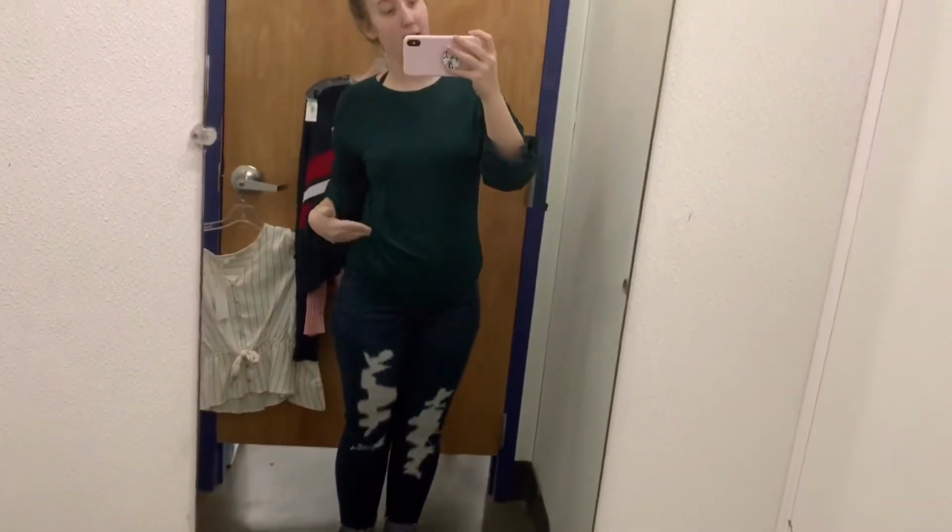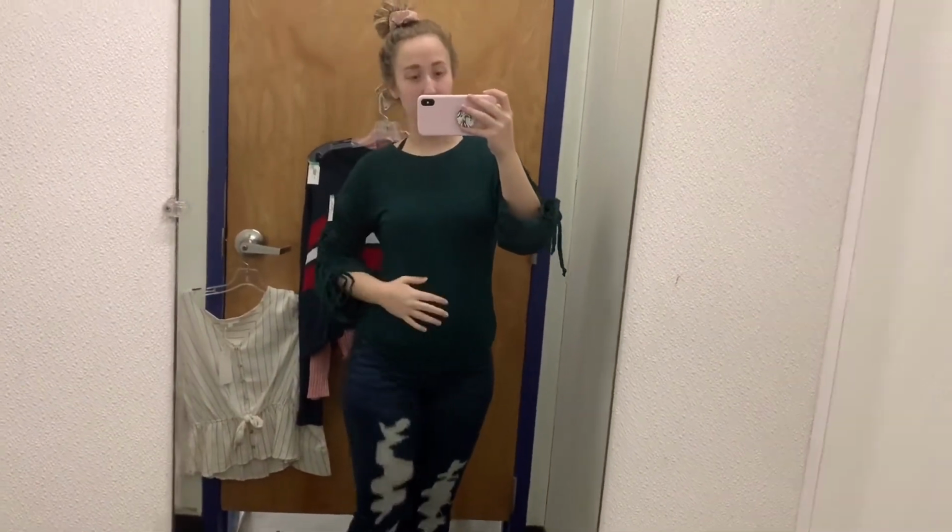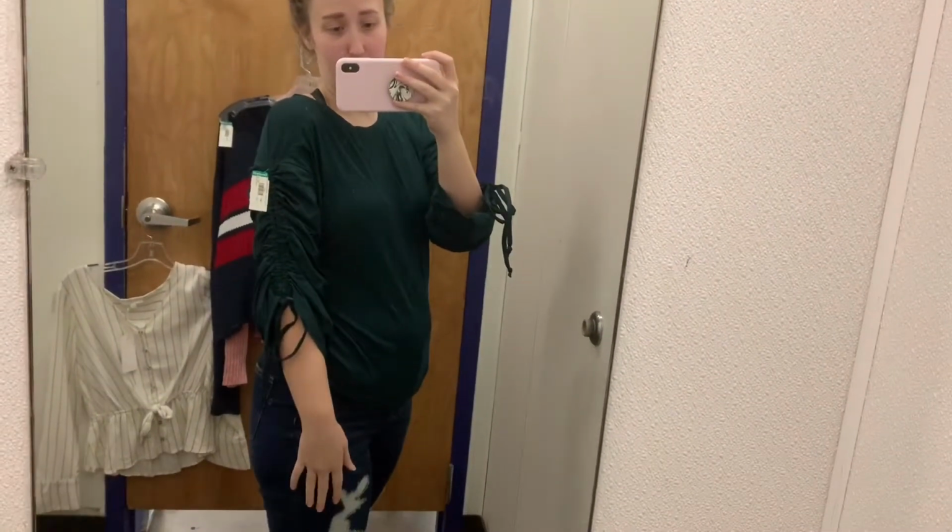Here's just a little bonus. I found this and I loved it, and I think it would look really cute with my high-waisted velvet black skirt. It's this dark green color with these beautiful little pirate sleeves. I don't know, it's so cute. I'm trying not to buy any of this stuff, to be honest, guys. I'm honestly just doing this for the video. I don't think I'm actually going to purchase anything, but we'll see. I just thought it'd be fun, but I don't really want to buy clothes right now because I have another video about clothes coming up in a bit.